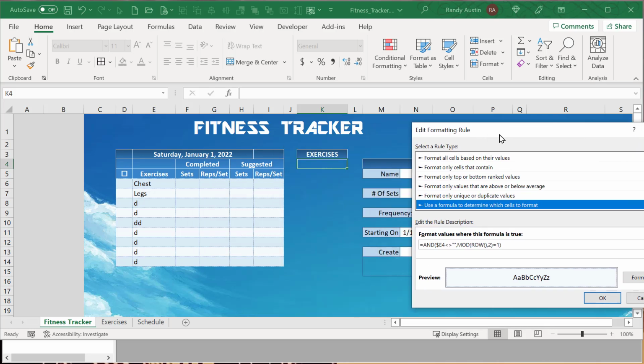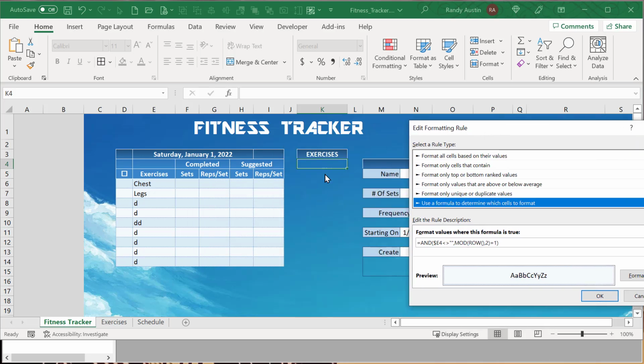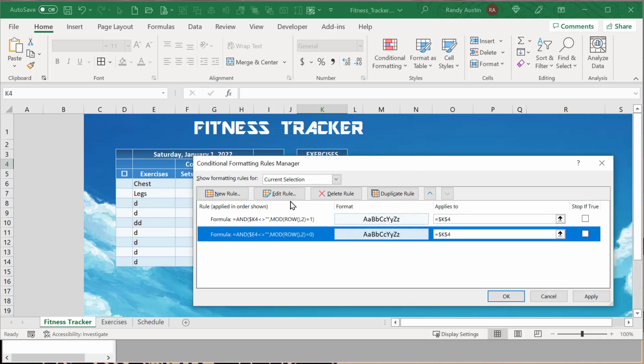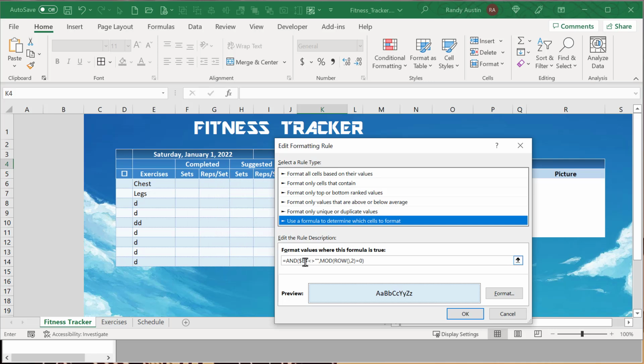And of course, it's not based on E4, it is based on K. So we need to change that to K. So I'm going to make that change right here. K4 is the first one. And we also want to change the applies to. So K4, clicking OK. And then going in here, editing this rule, and also changing this to K4. It's just easier to copy and paste it than it is to create the new ones. Okay, and also the applies to, click OK.